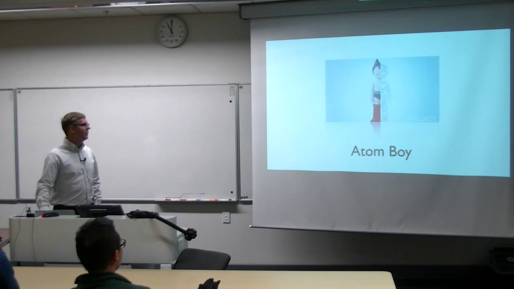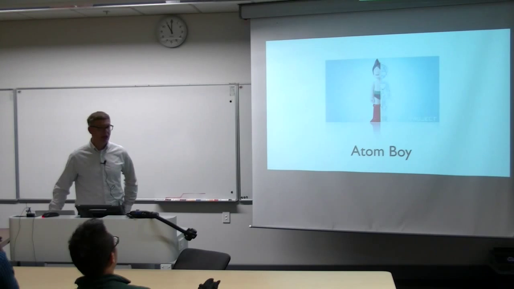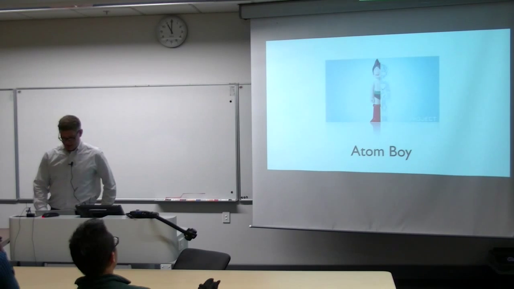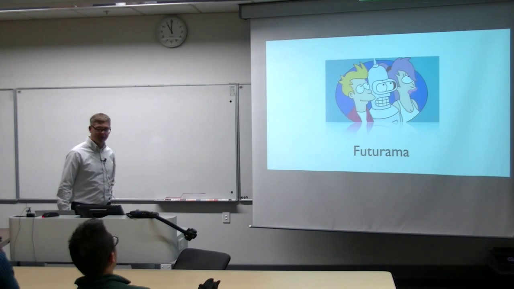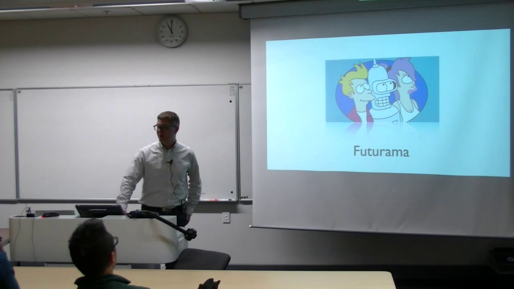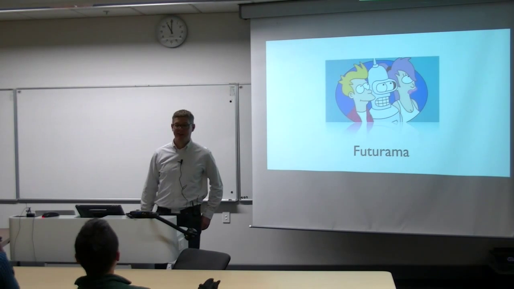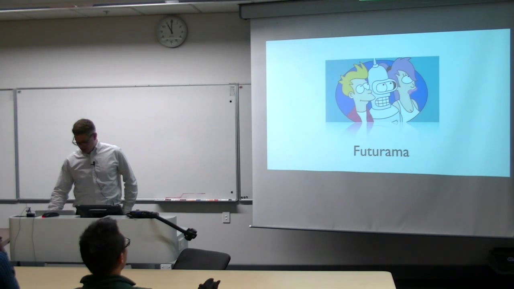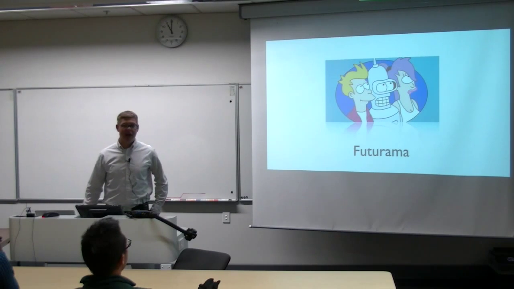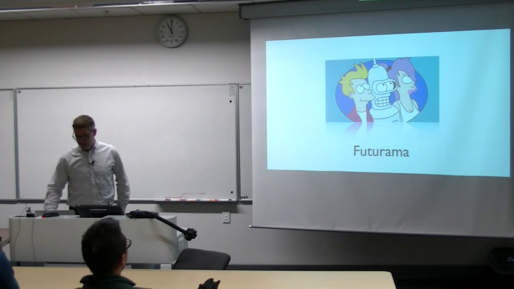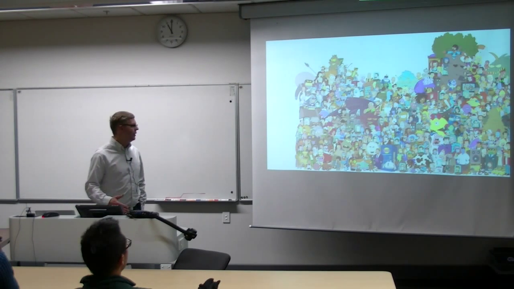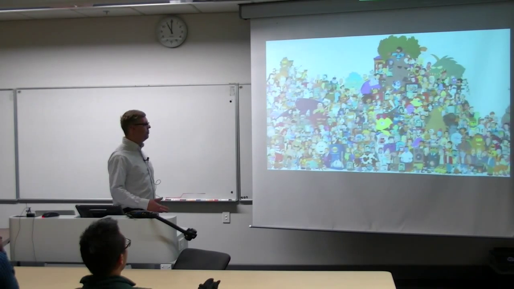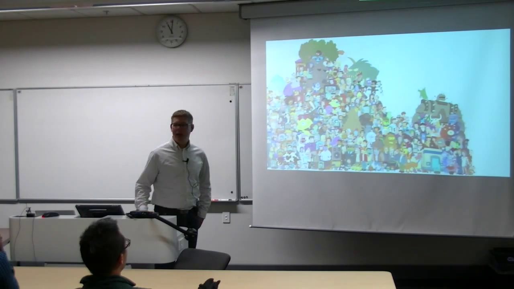Other examples are, of course, the Japanese Atom Boy from the 50s, an atomic robot that helps and protects humans. Oh, very nice. My favorite one is Futurama. Have you ever seen Futurama? Yeah. Only one? Jesus, you miss out on good stuff. So Futurama is a brilliant television show, and in there you've got a robot called Bender. Actually, you've got a lot of robots in there. And the point is, they live in parallel to the humans. This is kind of the cast of the show. They live in parallel to the humans, and they don't really care.